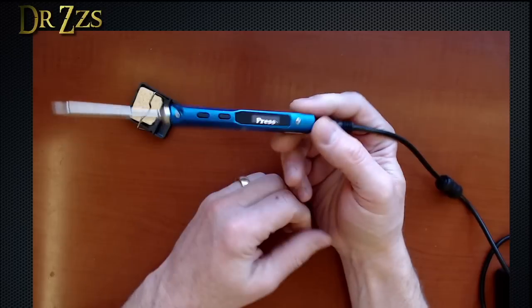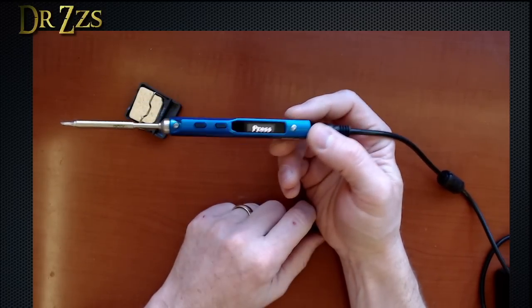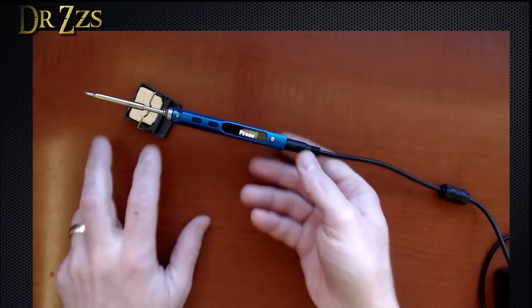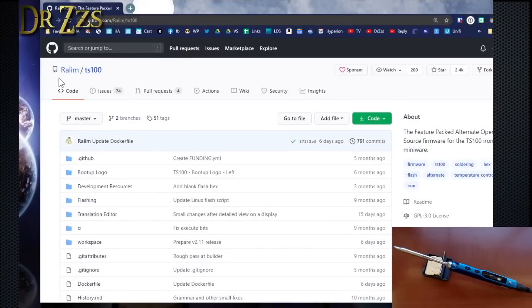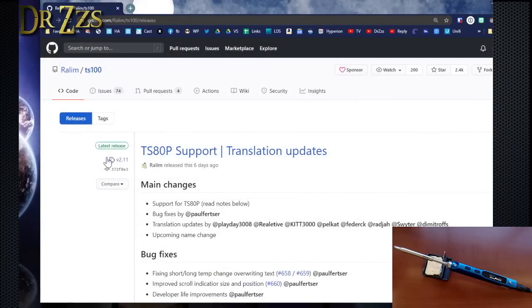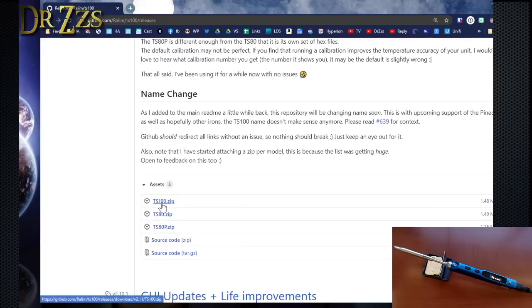But I was reading about this — you can change the firmware it runs, and I like to change firmware just because it's possible. So let's do it. This is the custom firmware for the TS-100. Here's some of the things you can do with it: custom boot-up logo — oh yeah, we're going to do that. And I read somewhere that you can boost the temperature; apparently with this different firmware you can go up to 450. Here's the latest release, version 2.11, and I have a TS-100, so I'm going to grab this.